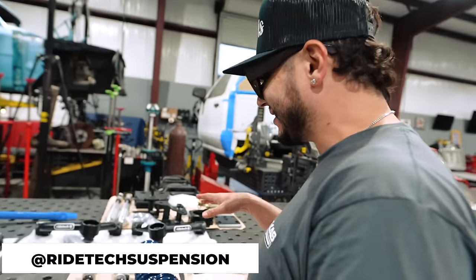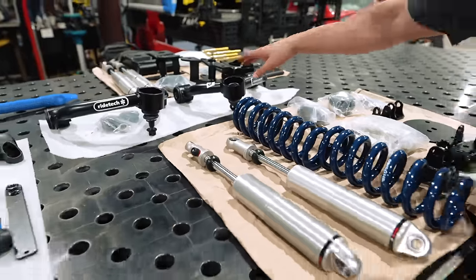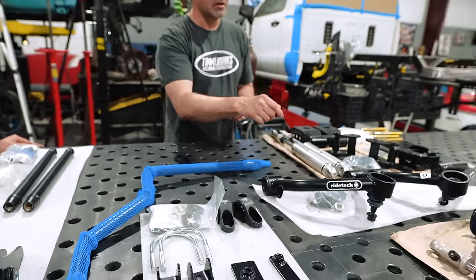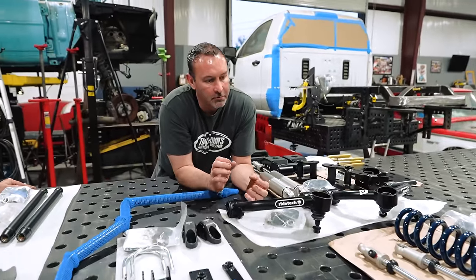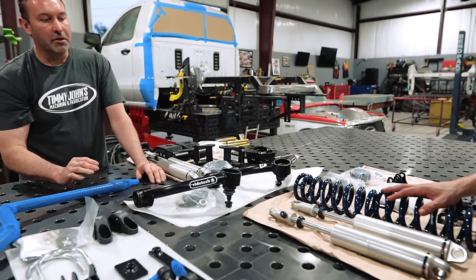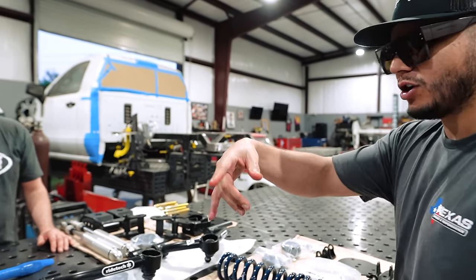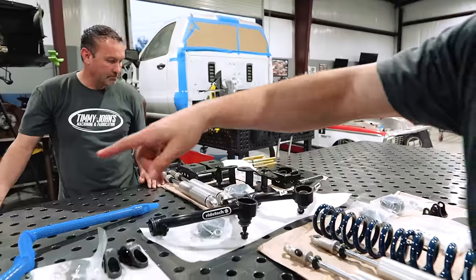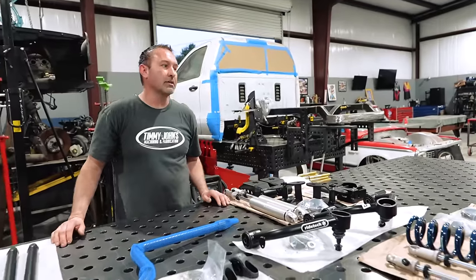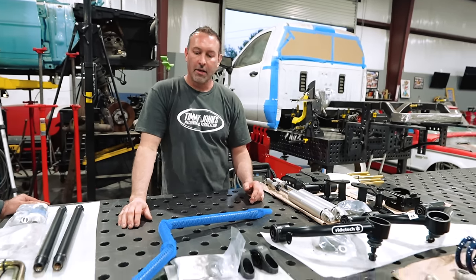We got the kit laid out right here. This is not your regular typical drop kit — this thing comes with everything: sway bars, traction bars, shocks, upper control arms. We're using the stock lower control arms. With this kit, you're getting traction bars up front, sway bar in the back, and the RideTech coilovers are adjustable — you can dial in more pressure, more rebound. In drag racing a lot of that is in the shocks. You can do some fine tuning, and from the reviews, a lot of the guys putting power to the ground go with this kit.